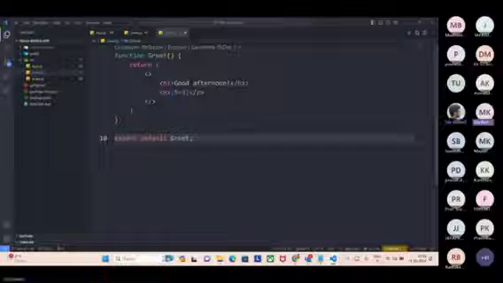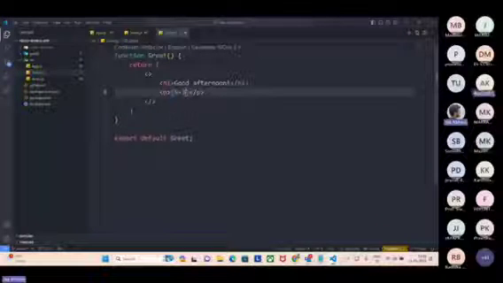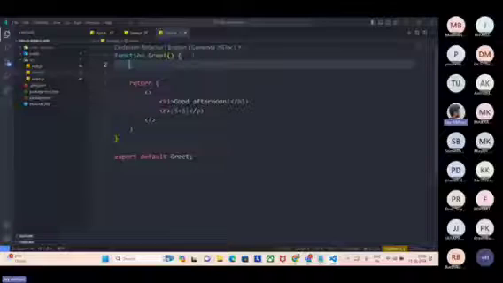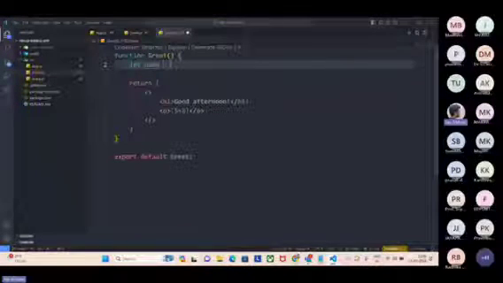Is it clear? You can also write variables here. For example, this function. This is just a function, right? It can contain everything that a JavaScript function can contain, variables and everything, right? So let's say I have one variable, for example, a name. And in this name, I'm storing Jayabani, like this, right?